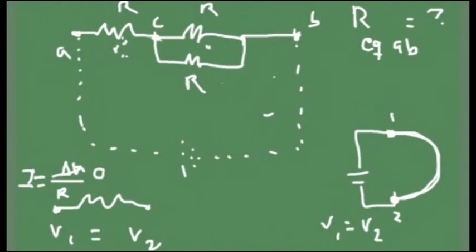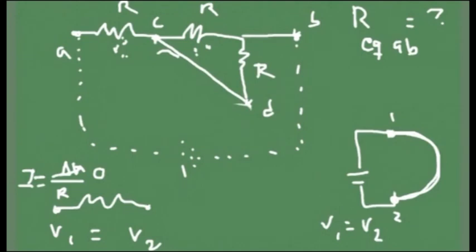Remember, changing the shape of a cable doesn't change the circuit at all. Right? Before I had a cable that kind of looked like a triangle. Of course, if I change the shape of that triangle, if I move the resistor a little bit along this direction, along the cable, I'm not changing anything in the circuit.